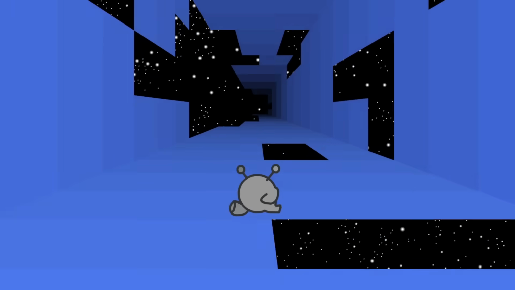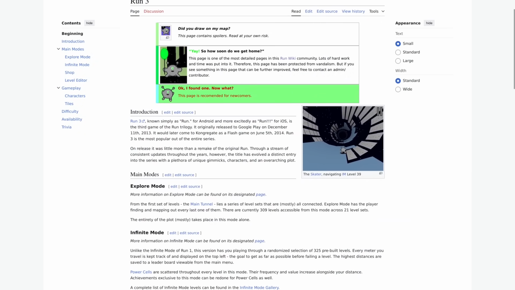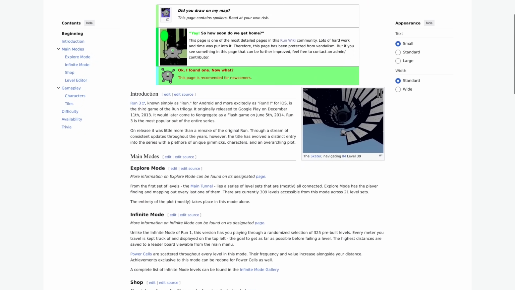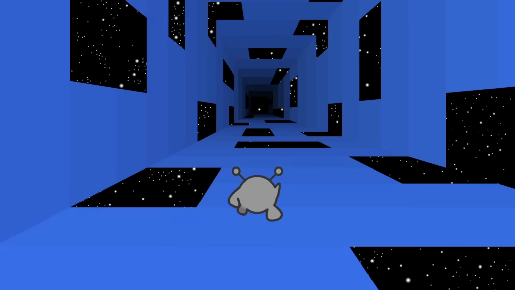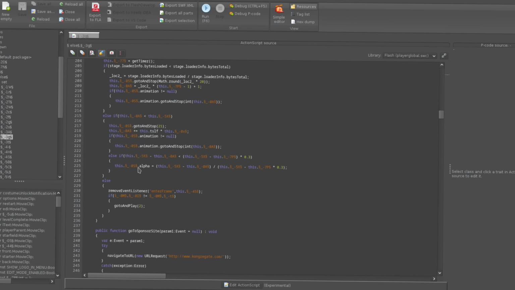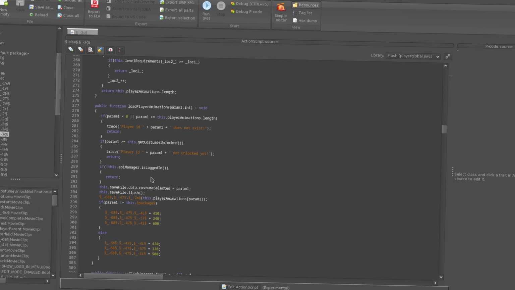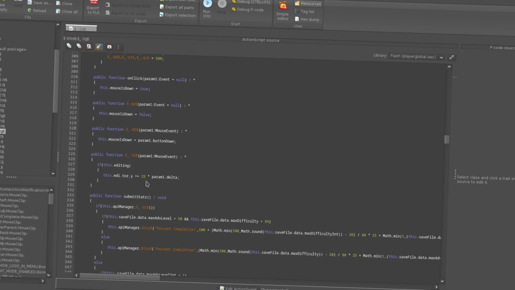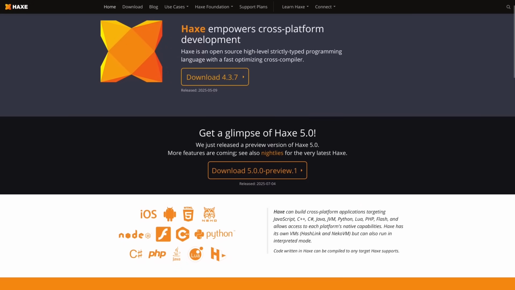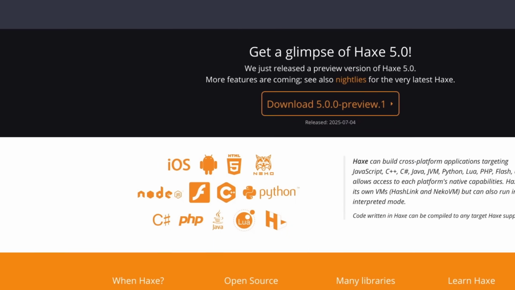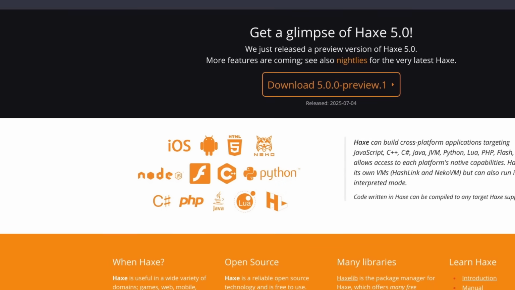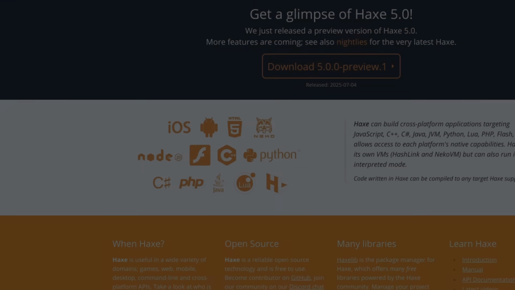To get to the bottom of this, I decompiled that first Run game. While Run 3 is the community favorite, that one does take full advantage of the built-in 3D. I also figured that starting with a less ambitious entry would make it easier to reverse engineer. But regardless of which version I picked, it was by no means going to be simple. You see, Run isn't actually developed in Flash ActionScript. It's written in Haxe, a very different programming language capable of compiling down to a lot of other platforms, Flash included. This is probably an awesome tool for developers, but it makes decompilation a nightmare.